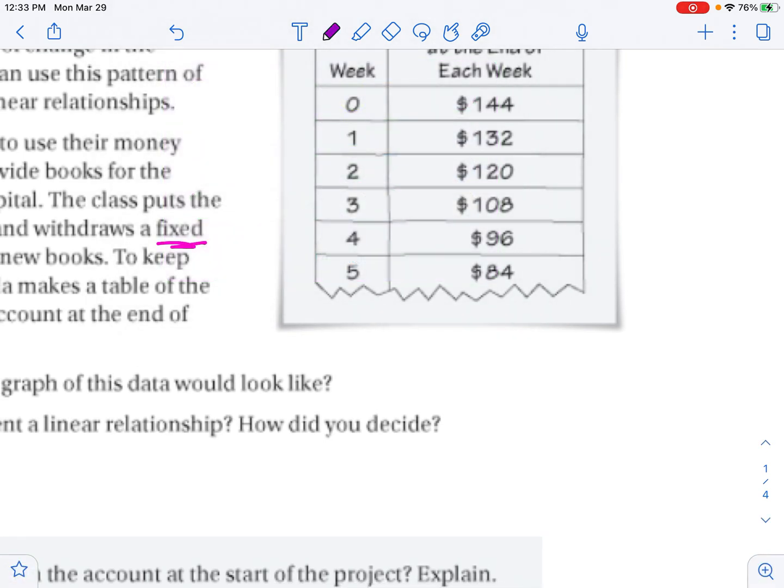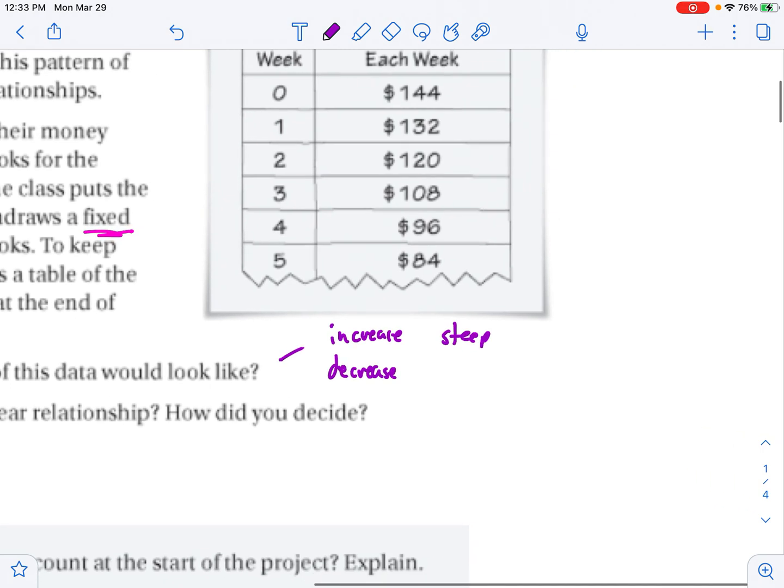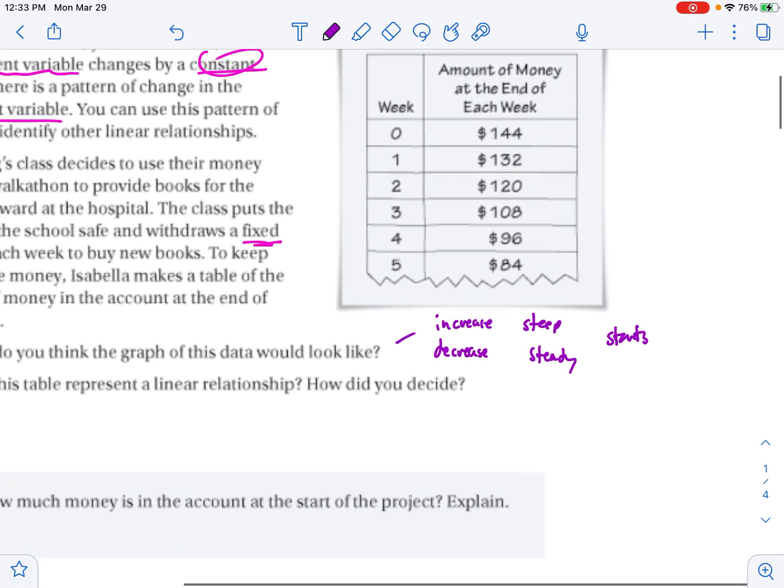And you're going to use different phrases like this. I'm going to be listening for words like it increases or maybe it decreases. Those are really good ones. You could say that it's steep. It goes up steep, it goes down steep. You could say it's steady. That's another thing you could do. You could talk about where it starts. Those are different ways you could describe a graph when you look at data.